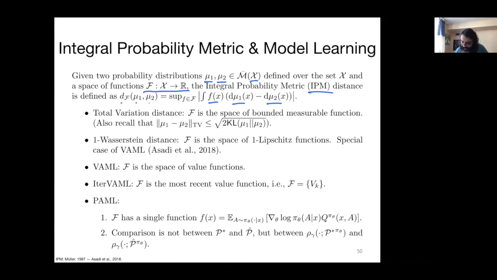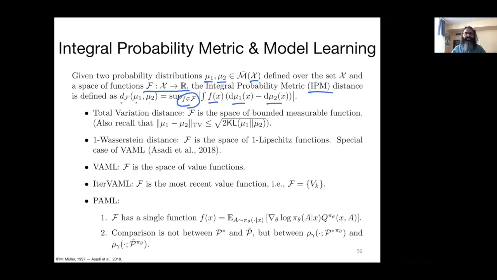But the point is that we choose this f as a maximizer in some function space capital F. So we find the worst-case function in that function space and compute the expectation according to mu1 and according to mu2. The function f acts like a test function, showing how much a function within that function space can discriminate these two distributions.